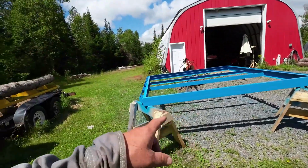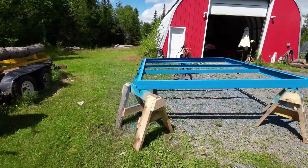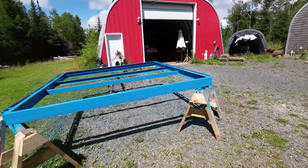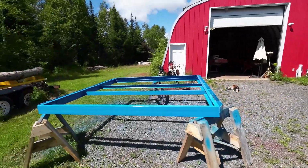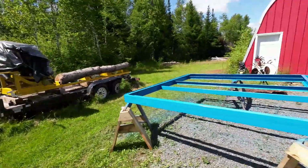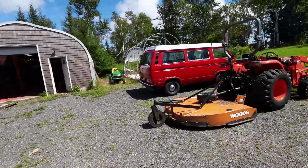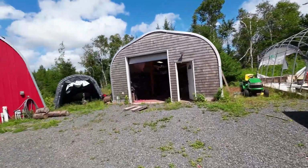Yeah, here I am. It's a nice sunny day out here today. Now, I've been working for the last week or so on this thing here, but that's about as far as it's going to get until I get the truck here, I think. I might take some boards and see if I can fit the boards to it, but that's not today. It's too hot outside.